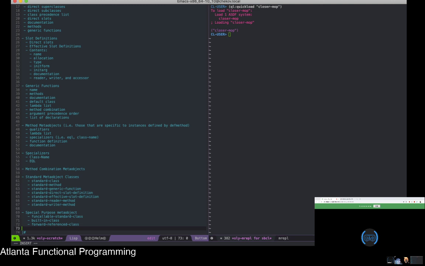But this forward referenced class is a question of mine. If I wanted to forward reference a class so I can use it in another class in terms of its hierarchy, do I have to actually subclass forward reference class in order to make it a forward reference? Have you ever seen this before? I have not. Okay, cool. I'm just going to assume that it's one of those classes that was defined for a specific purpose but no longer is needed, just because the book doesn't really tell me when to use such a class.